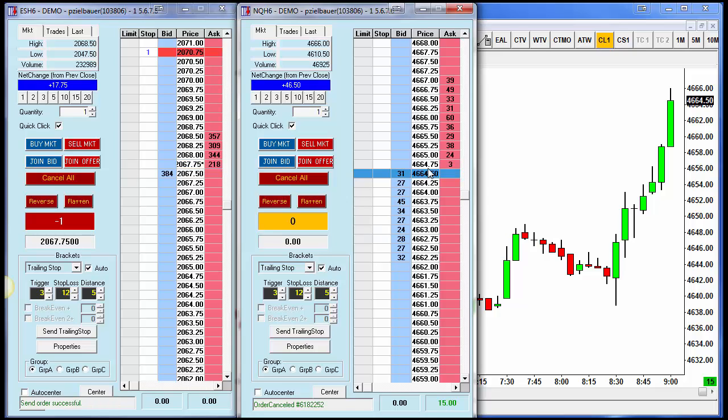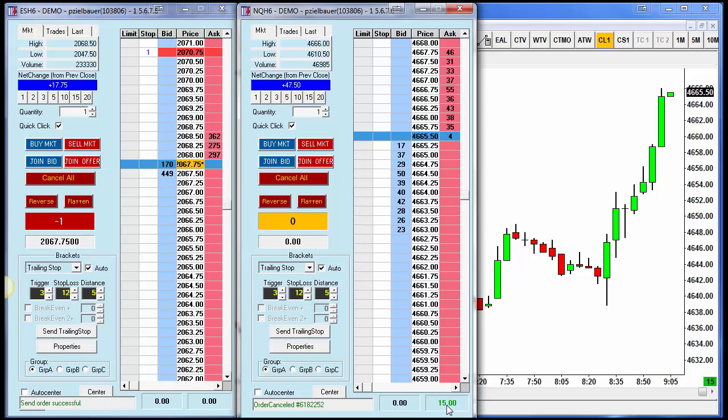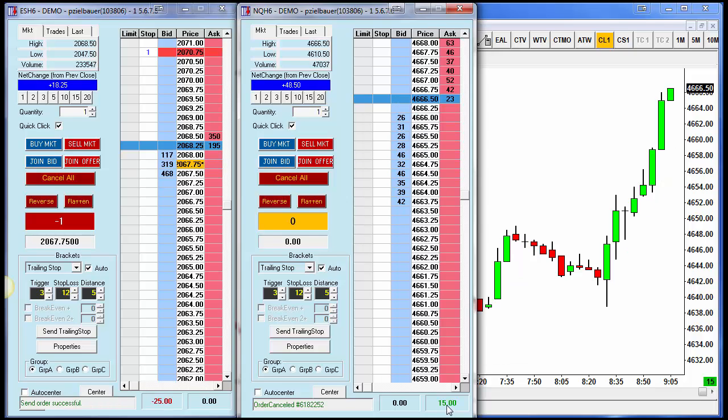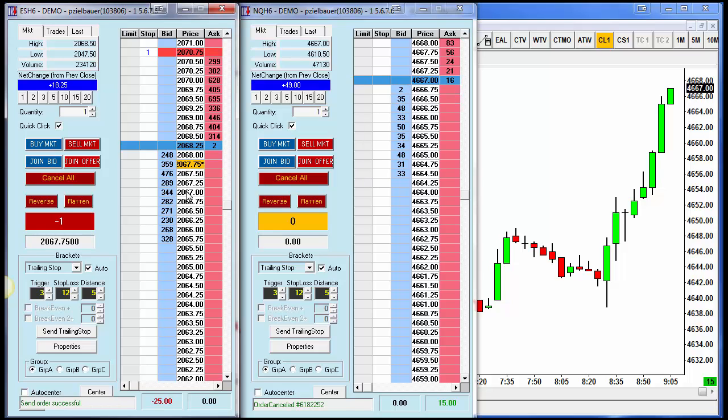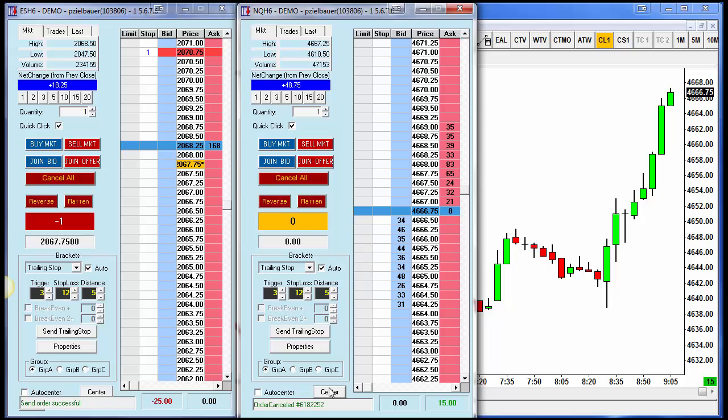All right, you can see we did get stopped out of this trade. The open trade value is back to 0. We grossed 15 simulated dollars on that trade, and now we're flat the NASDAQ. The S&P over here, we're still short. The stop is still in its original location, 12 ticks away, because we haven't made 3 ticks of profit yet. All right, so let's go back to the NASDAQ here and try to catch one more.